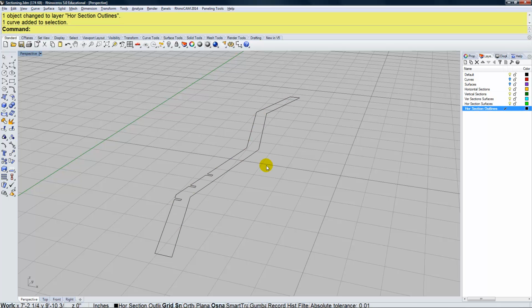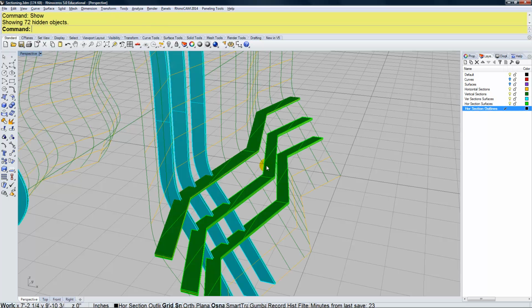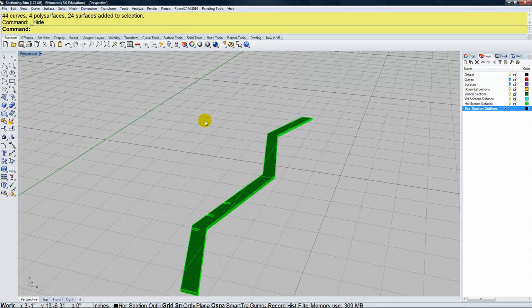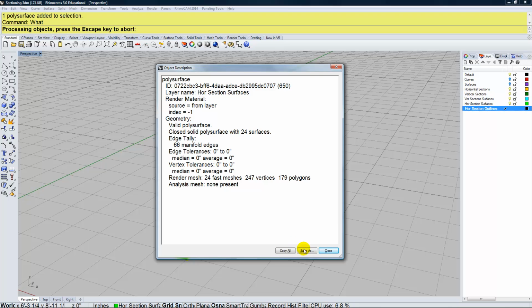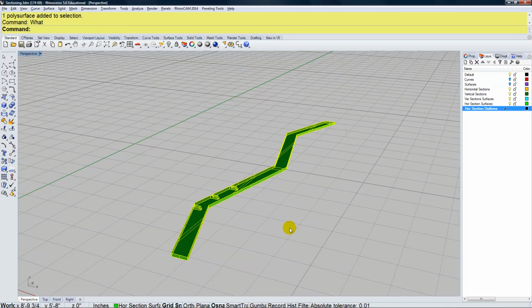So let's go ahead and try this again. I'm going to type in show. We'll do it with this poly surface here. Go ahead and isolate that. Okay, and again, if I select this and type in what, it's a poly surface, so I can't duplicate the border on a poly surface, so I'm going to explode it.